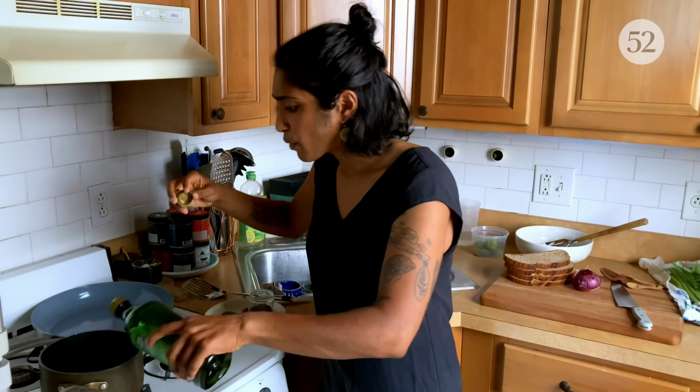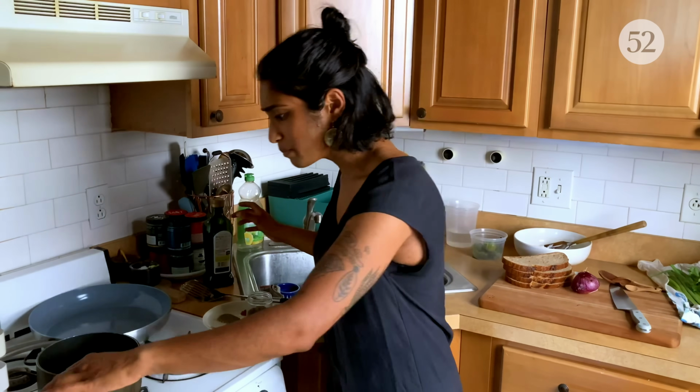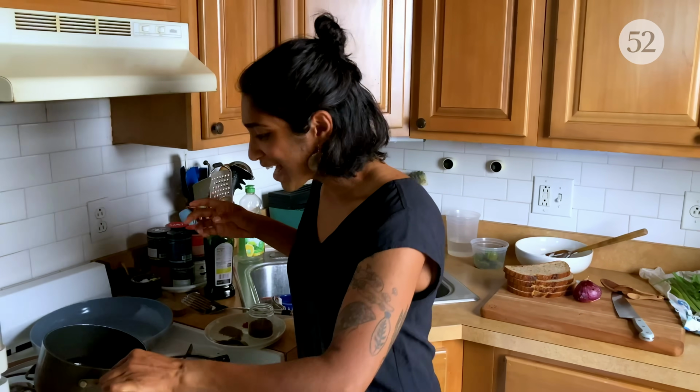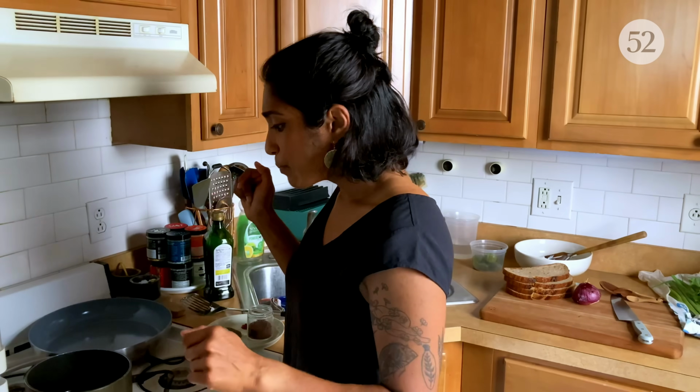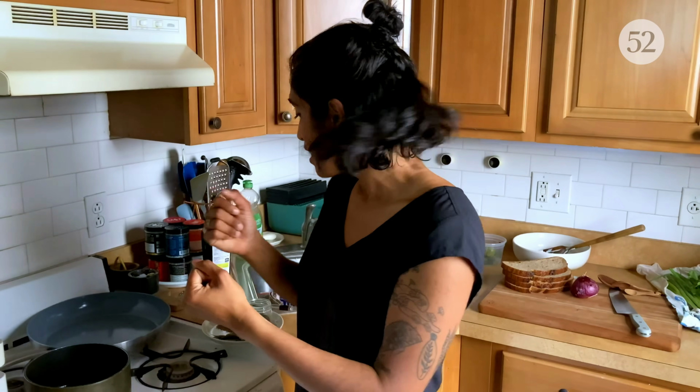Just gonna put in about a quarter cup, or if you're me, a healthy unmeasured splash of olive oil in a fairly small pot. I broke my butter warmer, but because it was made of glass, you can't trust me with that. And so I'm just using this medium-sized pot. But if you have something smaller than this, please go ahead and use it. I would personally not use a wide rimmed skillet or anything that opens up in any way, because as you'll soon see, the mustard seeds will go popping everywhere along with the hot oil, and that is not fun times.